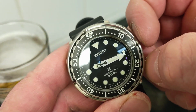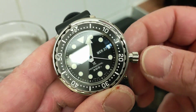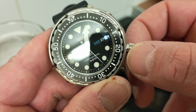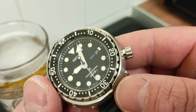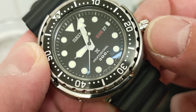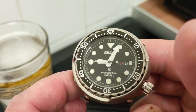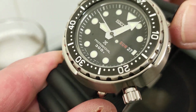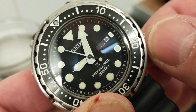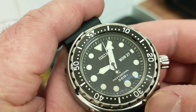I'll move the handset around so I can display what it does to you. It's not popped. There we go. We've got white on black here, and you get Saturday in a cool blue to remind you how much you can chill today. But unfortunately, Sunday will come in red, as Seiko always has done, to let you know that it's back to work tomorrow for you, you fucking dickhead, you fucking pleb. Stop drinking now, because tomorrow it's work. And then back to white on Monday. Lovely, very well done. Only Seiko does it like this. Great.